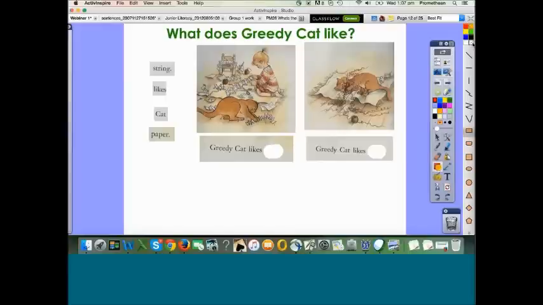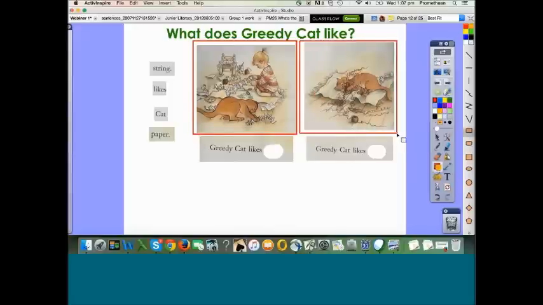I don't want a solid shape, I want a hollow shape, so I'm choosing the box with the X in it up there. And I'm just going to drag a box like that, one like that, just to make it look a little bit pretty, one like that, and one like that.